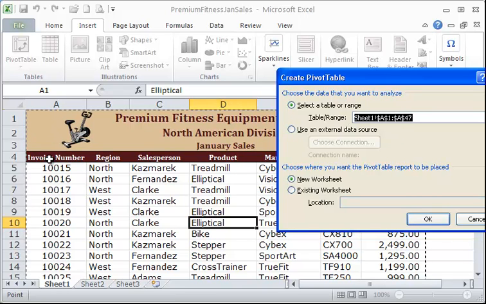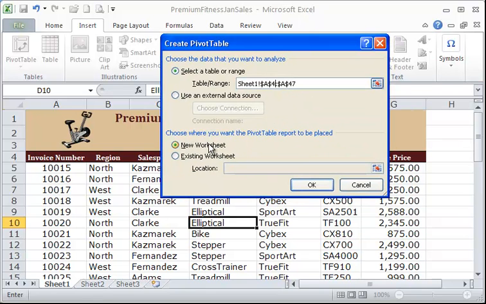It really needs to start with 4, or if you type in the name of the range, which is Jan sales, you could put that in there as well. What I'm going to opt to do for now is just click in my text box and change the 1 to a 4 because we want it to start on row 4. We also want the pivot table to be created in a new sheet. So I'm going to leave that as new worksheet, and then I'm going to click OK.